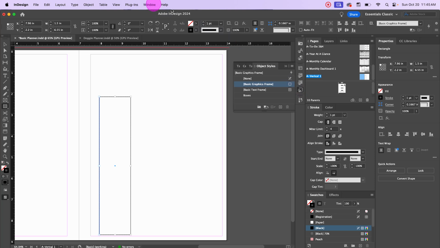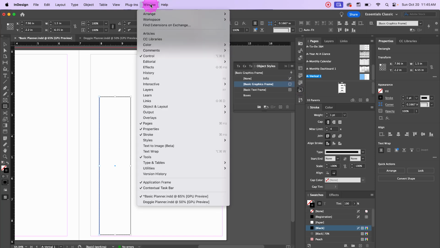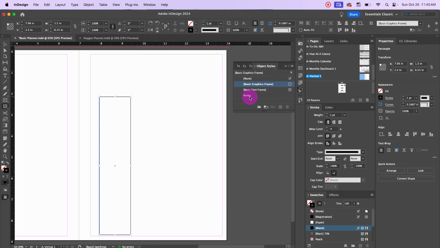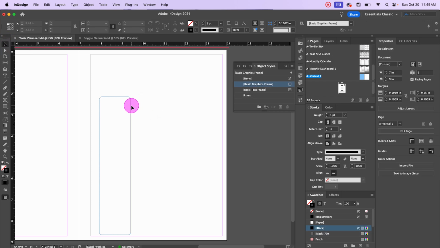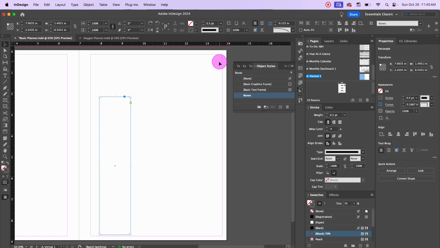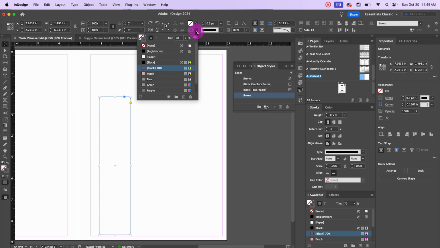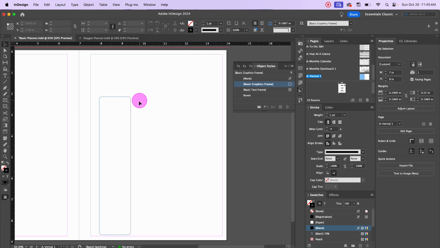If you don't have it and are not seeing it, come up to Windows, come down to styles, and then object styles, or whatever style you're trying to bring up. Okay, so we have this one called boxes. Watch here as it changes when I click on it. Okay, so basically we had created the object style that was half a point, our 70% black, and rounded corners.